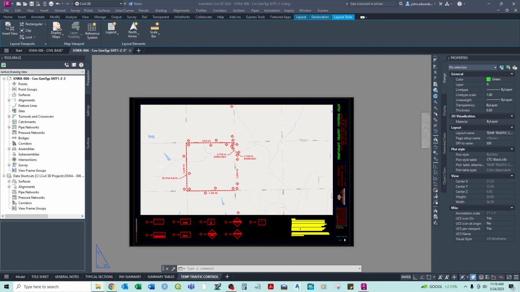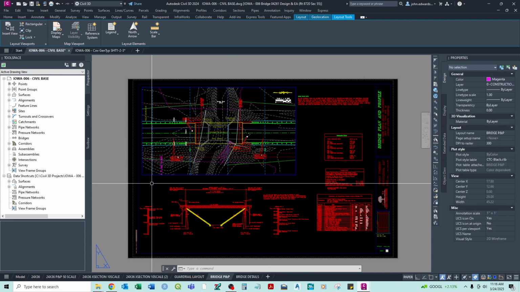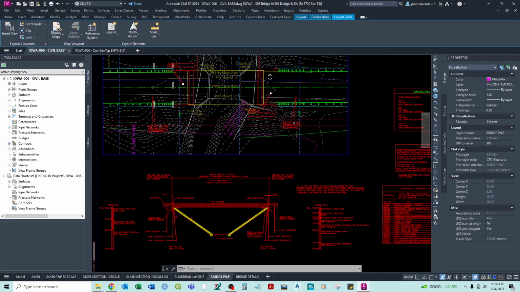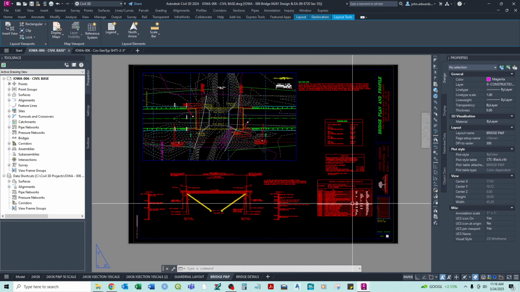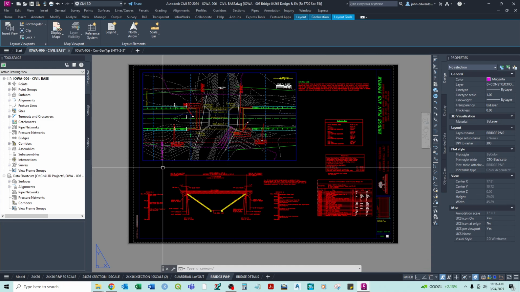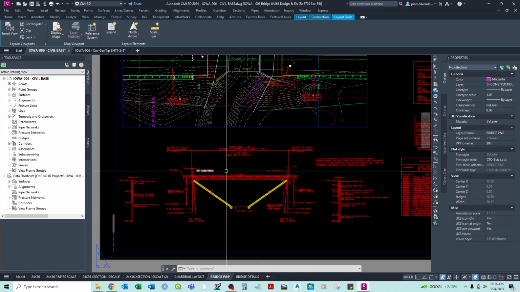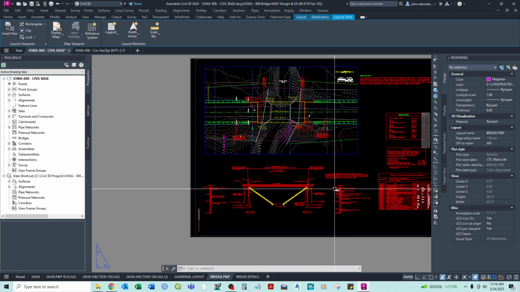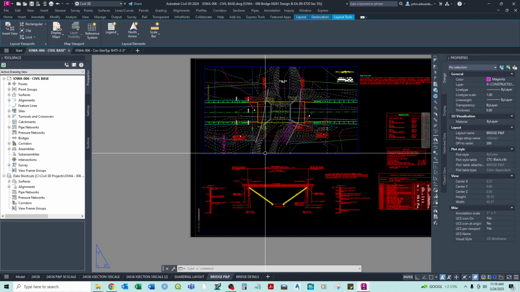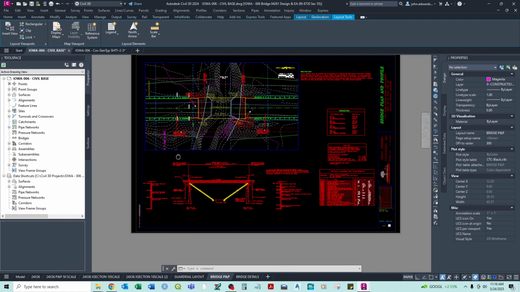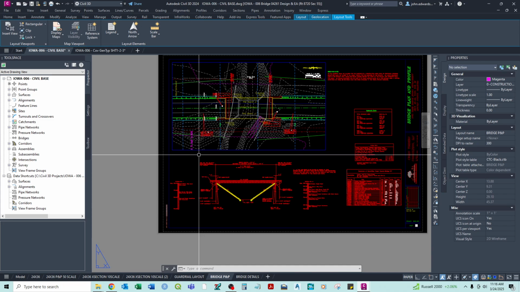So one other thing I do want to point out, because this is very useful. A lot of times, say something like this is our bridge layout, and we've got a pretty good setup here. Once we have created these sheets, and especially some of this extra information, like the bridge schematic and borings, we don't always want to have to recreate that for every single drawing, right? If you've already saved these, or somebody else in your company has saved these, it's easy to just bring those into your drawing.